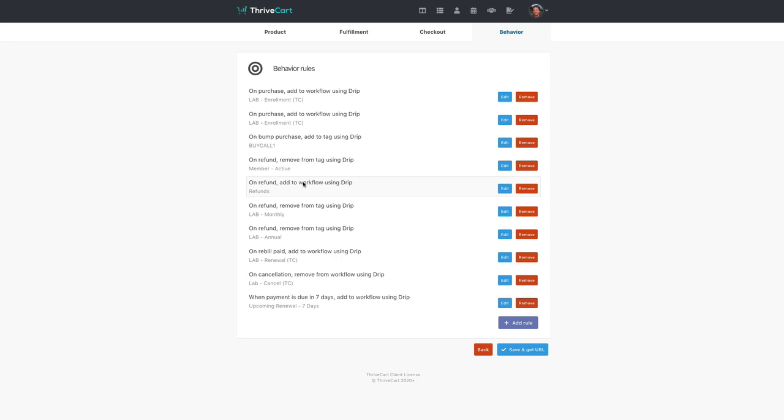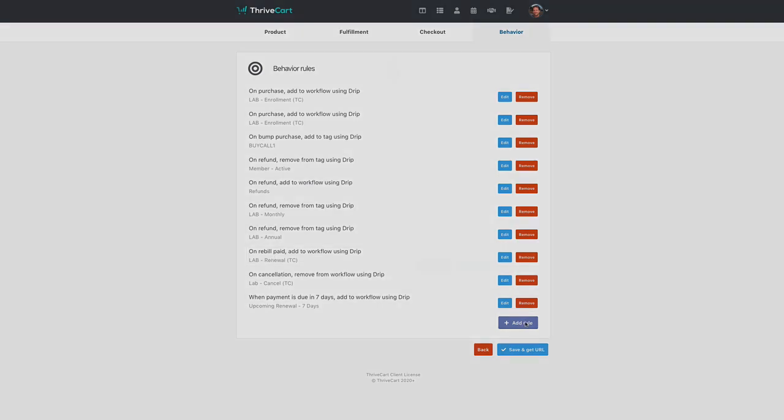When they refund, you could do various things. When they actually get rebilled, you can trigger different things. And so you've got a lot of capability here that in some cases, it can be a little bit of a pain in the butt to set this stuff up with a traditional membership site plugin. But being that ThriveCart just does a great job and you have a lot of fine-tuned control over what you're triggering, you could do a lot of things.